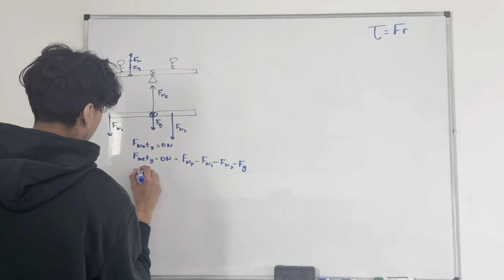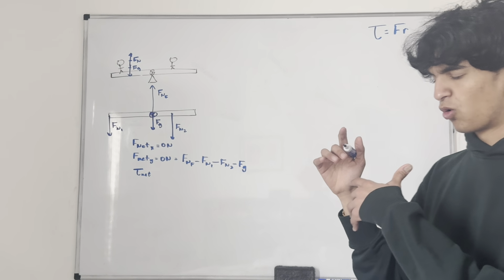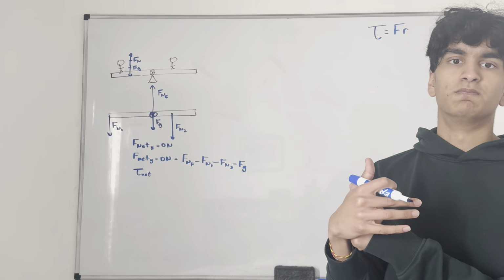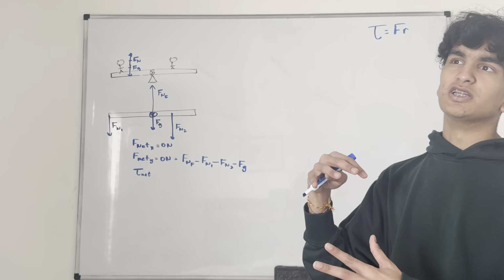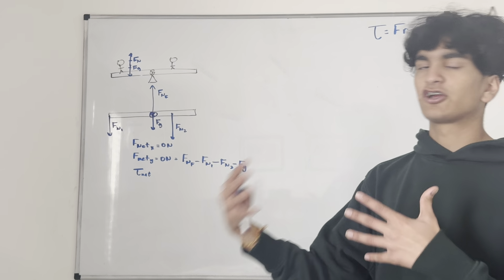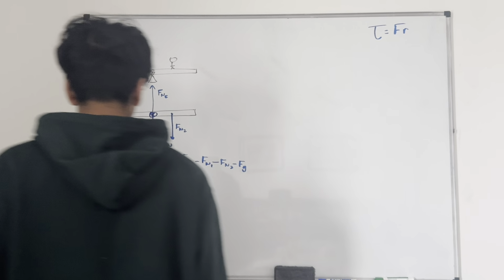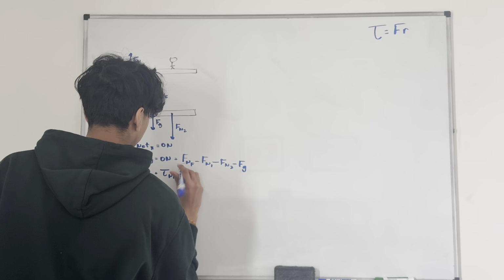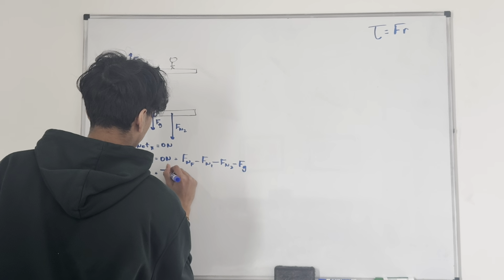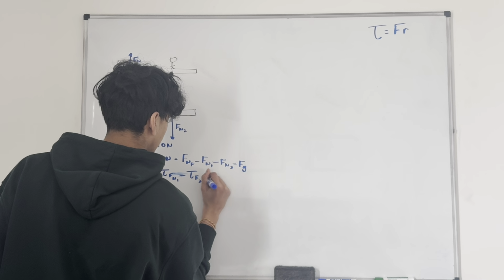So if I were to write my torque net equation, in this class you only have torque in one direction, counterclockwise or clockwise. There's not really a y direction or x direction, at least in this class. So torque net is going to equal the torque by Fn1 minus the torque by Fn2, which is 0, because this thing is static.